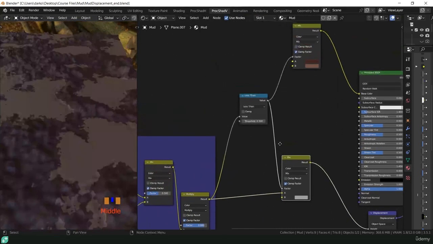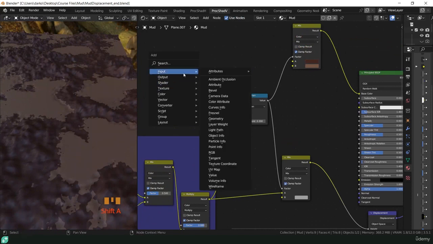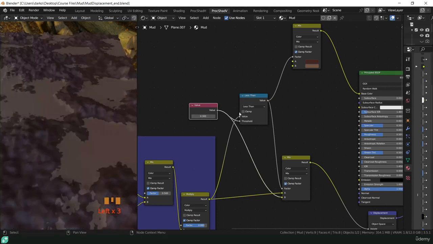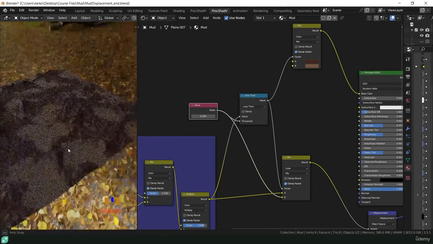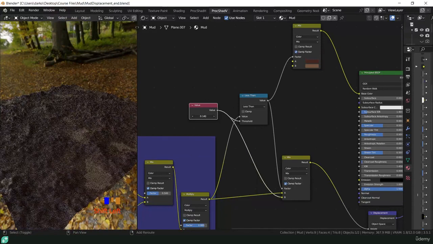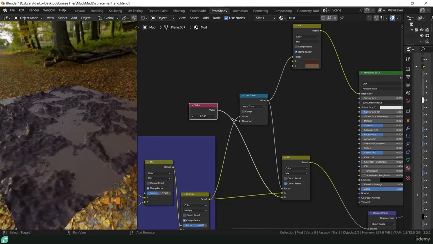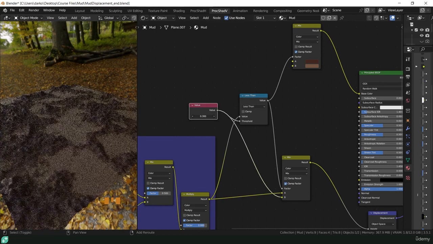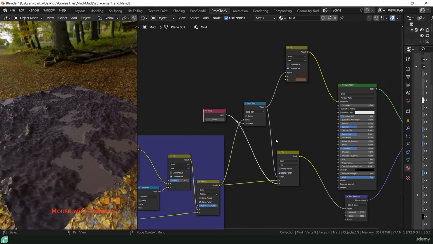So to make things a little bit easier, let's grab an Input Value node. We're going to plug in 0.3, plug this value here, and plug this value here. So now these change at the same rate. Essentially this value node has just become a water level node. You can see as we increase that water level, not only does it change color, but it also gets flatter. So that's going to be incredibly useful.